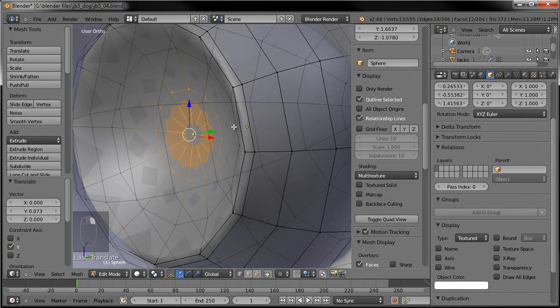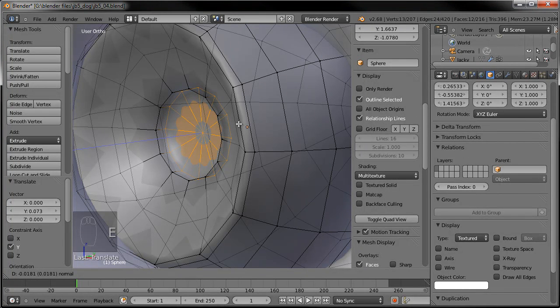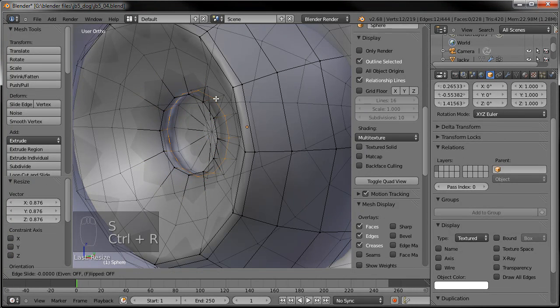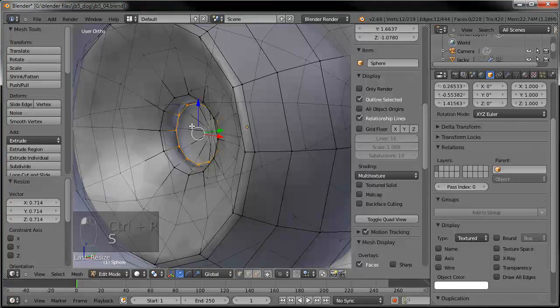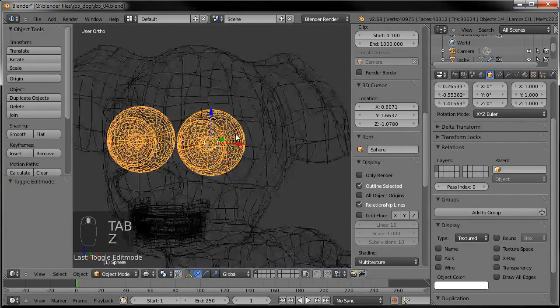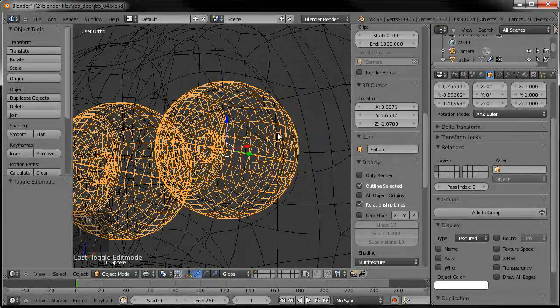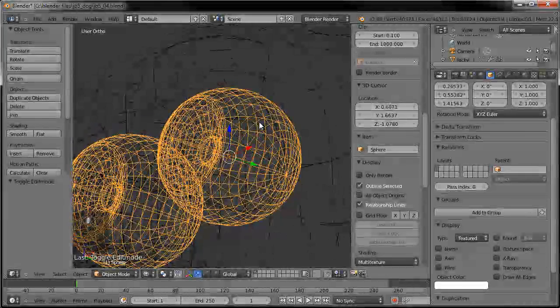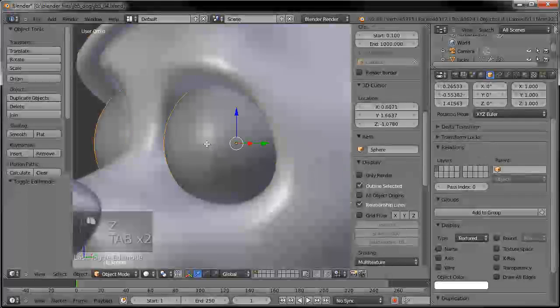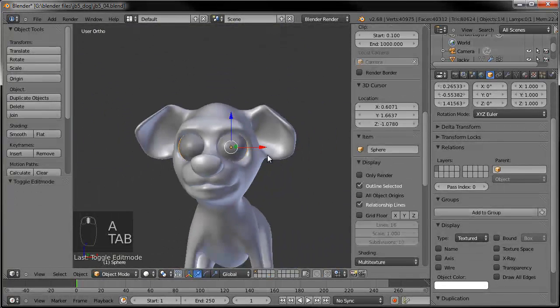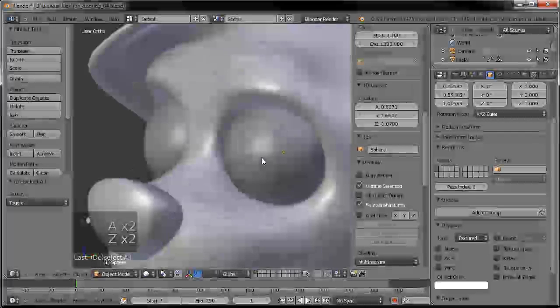And before we go any further, let's go ahead and give him a pupil. So about like so. Drag that on the y-axis. I can do this all with a texture map, but I like to do things physically as well. Okay, so it looks like now you can't see that, but if you go into wireframe view, you can see it. Now what we'll do once we start texturing is we will make the part that we duplicated that's hidden right now transparent, and then we'll put an actual texture map onto the rest of it, and that'll give it the concave look of an eye.